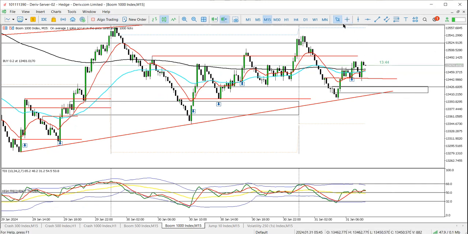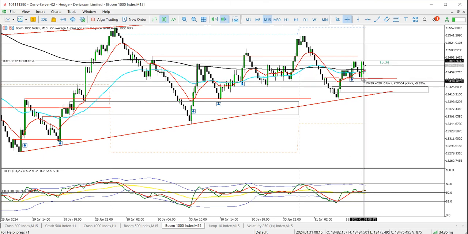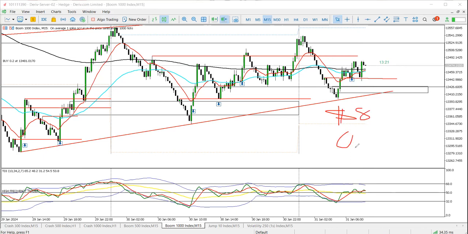Stop loss will be below the last bullish M15 candle, so that will be around 13,437, which is about 45 pips from the entry price. So that's about, for a small lot size, an $8 risk if you use 0.20. Again, you can already see that this loss, for a small account, is almost reaching our maximum loss for the day. So with B1, it's always good to be patient with it.